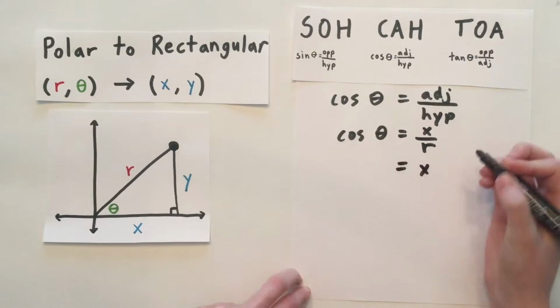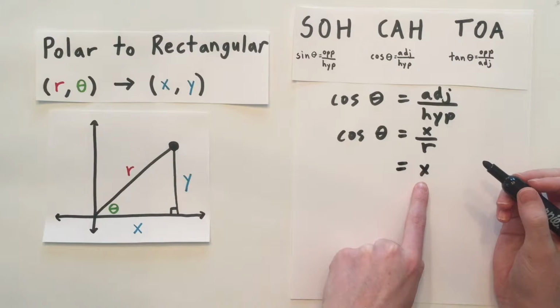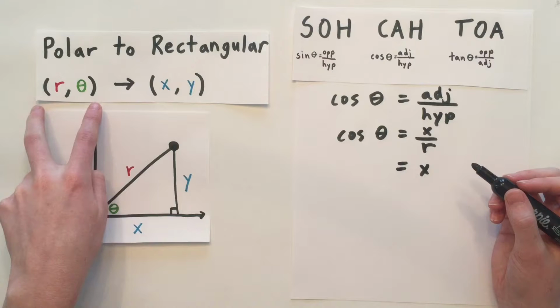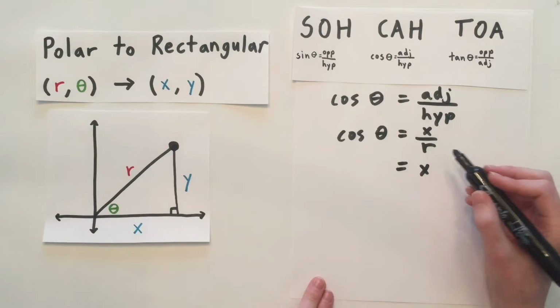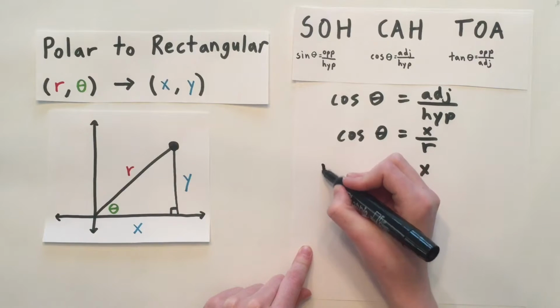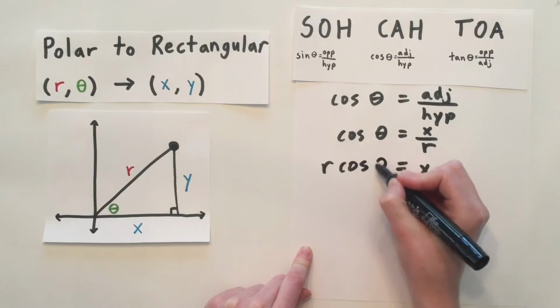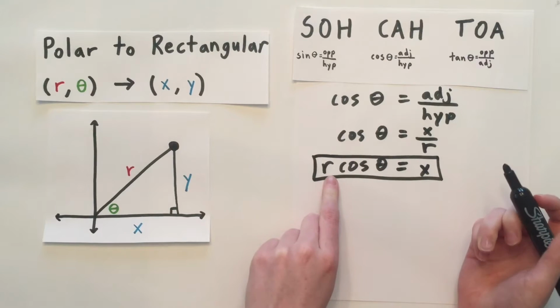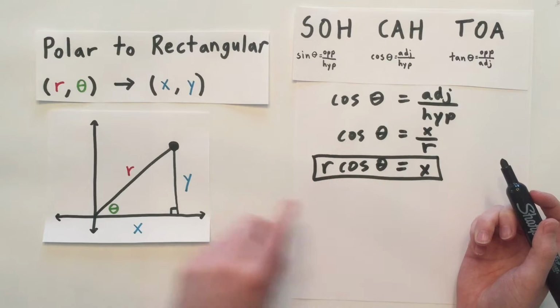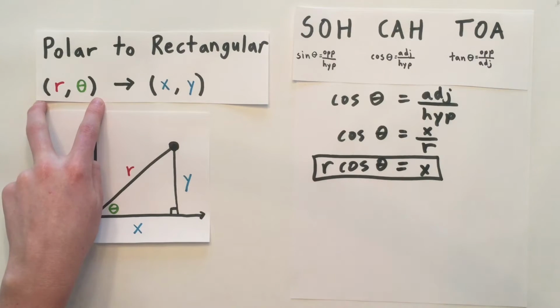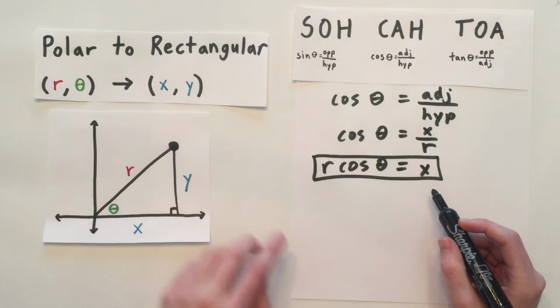As we were saying before, we want an equation where we can have just x equals on one side, so we can plug in r and theta to get just x. So all we have to do from here is multiply both sides of the equation by r, and you get an equation where x is on one side and r and theta are on another. So if you're given a problem with r and theta, all you have to do is plug in those two values to this equation and you can find your x point.